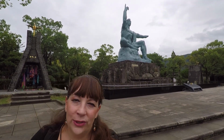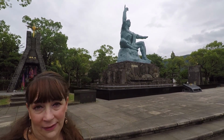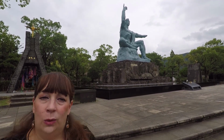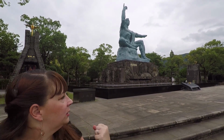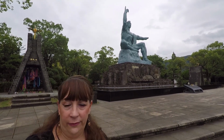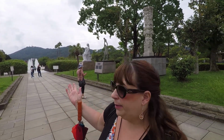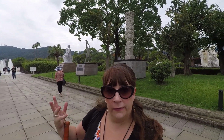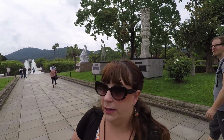And the eyes are closed to represent thinking about all the souls that have died from war all over the world and wishing for a repose for their souls. And the actual figure itself, he's sturdy, he's supposed to represent stability and comfort and love. As you walk around the Peace Park, read all the inscriptions on everything, from the Fountain of Peace at the end, the way that the fountain comes up is supposed to symbolize the wings of doves flying up to the heavens to help give rest to the souls who perished here.